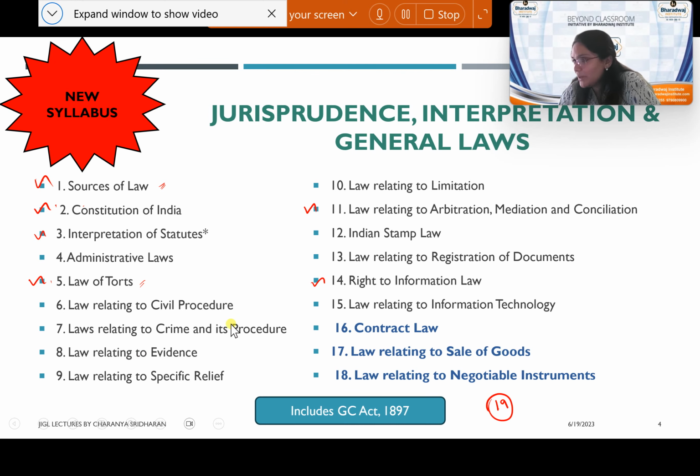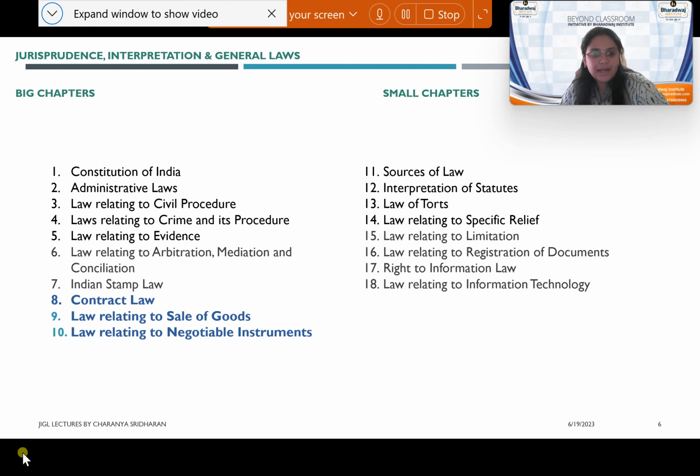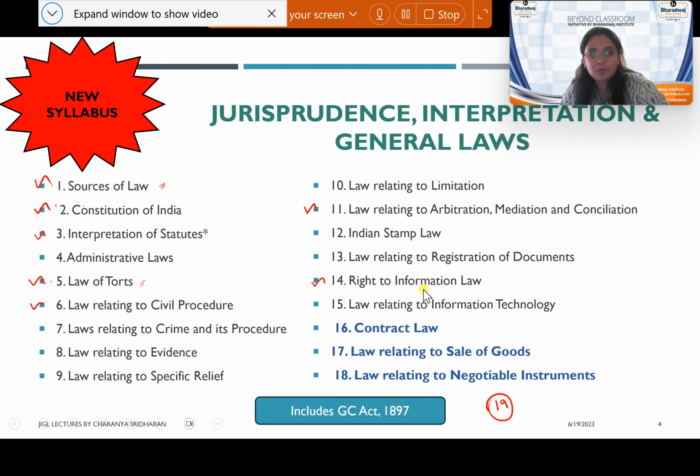If I start with one, I should compulsorily do the other 2 also. You actually torts படிச்ச உடனே civil procedure படிக்கணும். That is the continuity. Okay, or continuity vida you can understand the topic better. But torts is a very, very easy topic. So soon after that I don't want to talk any important one. So I am taking a dry chapter, and then I will come to civil procedure code, law of civil procedure. Clear? That will be my next chapter, law of civil procedure.